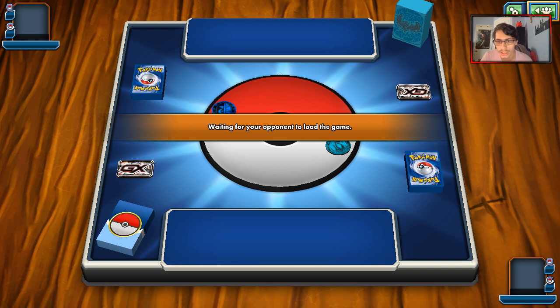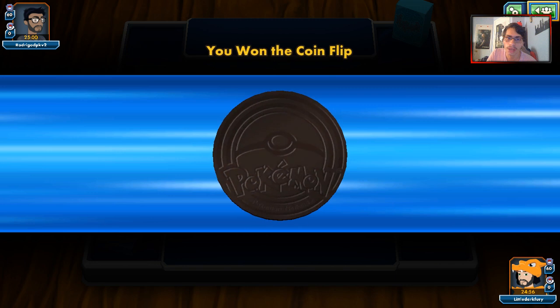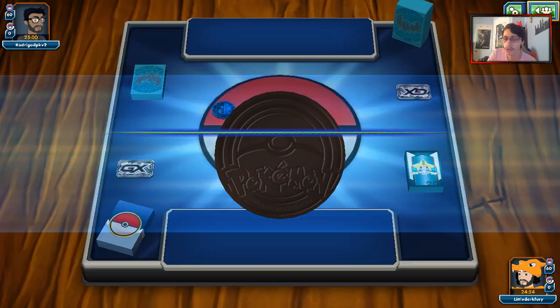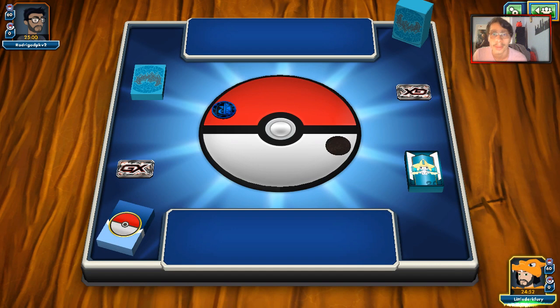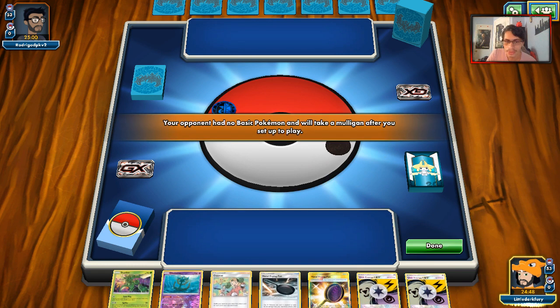Scizor, Max Potion, Magnezone. That does sound like an interesting deck idea, Danny. I actually kind of think that's interesting. Yeah, we could build that after, make like a rough little skeleton of that. Alright, we'll see how we do on the coin flip. We do win it. We could also do Metagross, Scizor, Max Potion. That I think might be a little bit better. I don't know, I think both of them are interesting ideas.